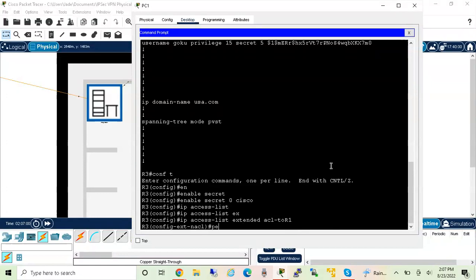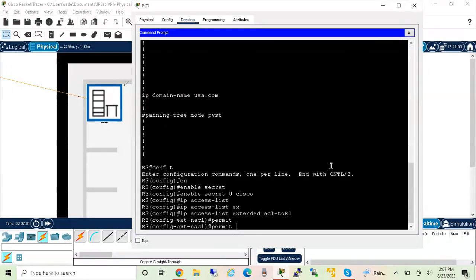Okay, permit the 192.168.3.0 0.0.0.255 to 192.168.10.0, oh gosh, 10.10.0 0.0.0.255, and that's permit IP.